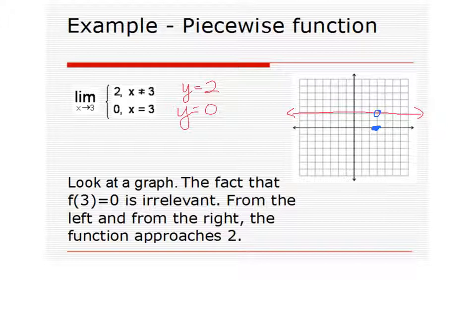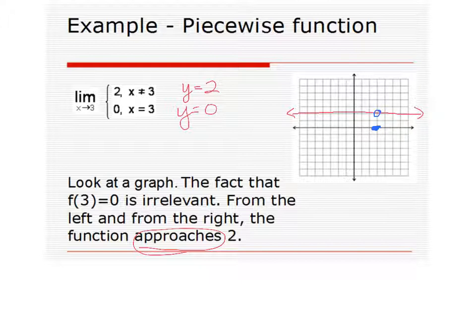So it's a function that comes up there and approaches, but then when you get to that spot, all of a sudden you jump down and plot a point down there. Kind of a weird function, wouldn't you say? Now, if you look at this graph, remember, we're going to find the limit as x approaches 3. So as I come in on the function towards 3, from both directions, it would be really tempting to do direct substitution and say, well, when x is 3, my formula says it's supposed to be 0, because that's where that point is plotted. That's not actually going to be the case, because remember, the big word is approaches. It's all about what it's approaching.